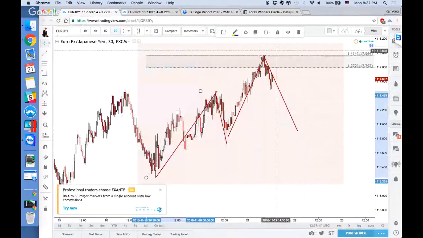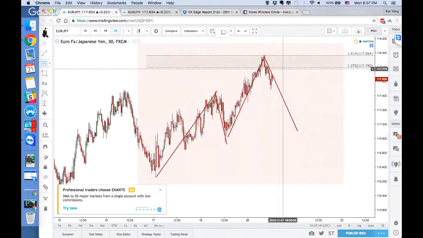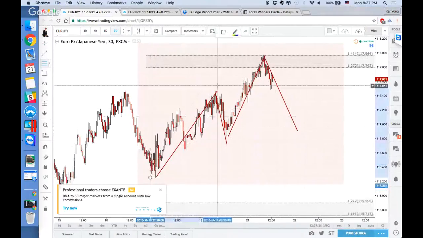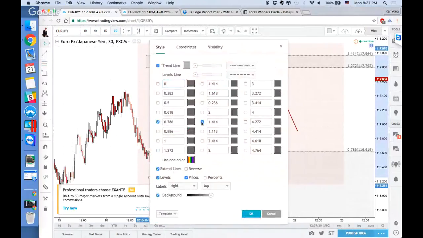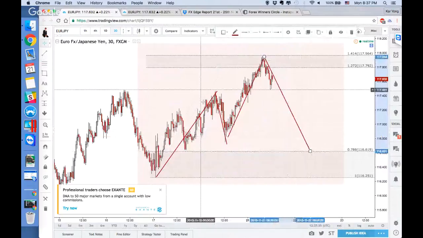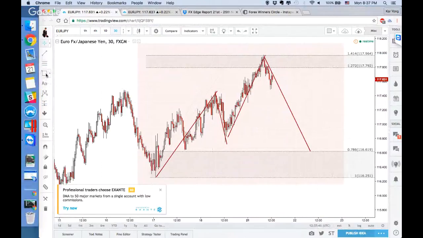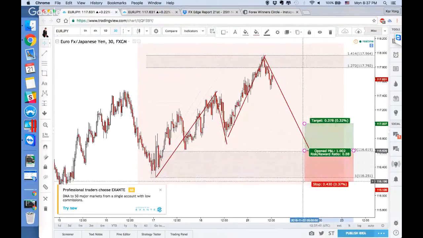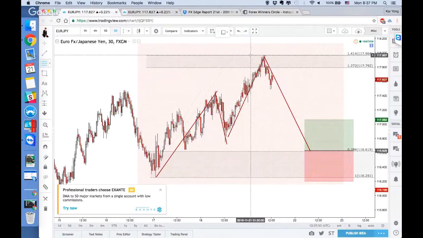So quickly to recap, what pattern would you be able to see? If price extension C point comes in at 1 to 1 to 1 for 1, for those who are quick and can recall, this is actually your cipher pattern. And cipher pattern comes in at 786 completion. So you are expecting now price to complete this pattern to give you an entry to take a long. Again, if you long over there, your risk to reward will be, of course, better than if you long it at the 38.2 structural trade.